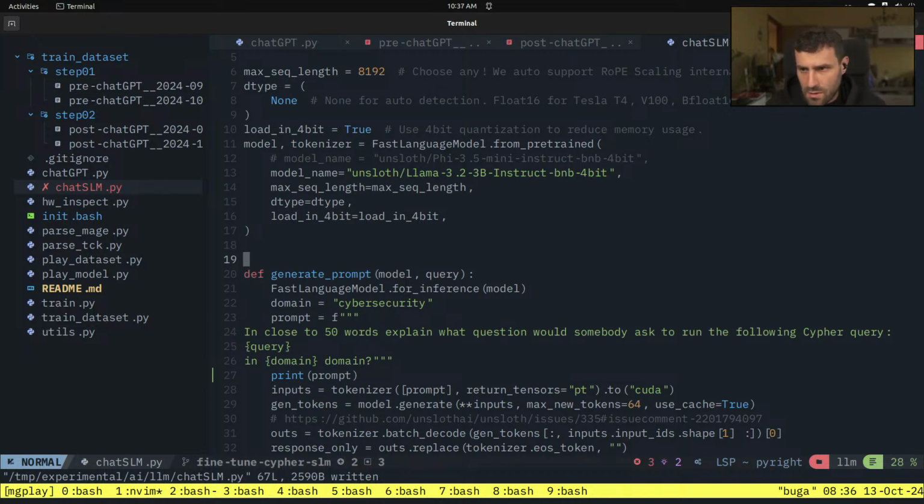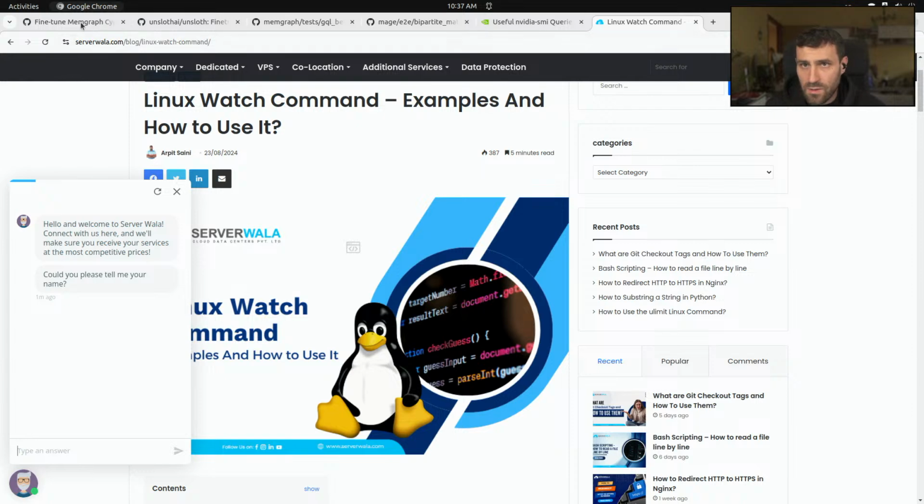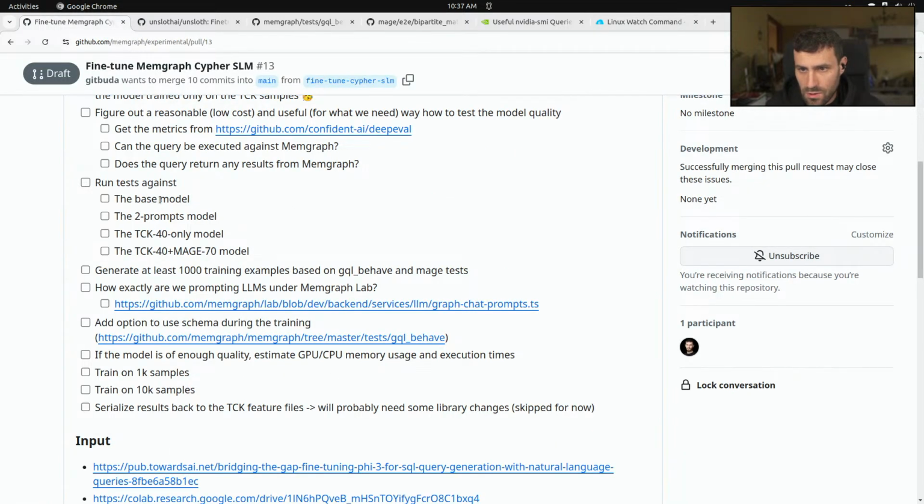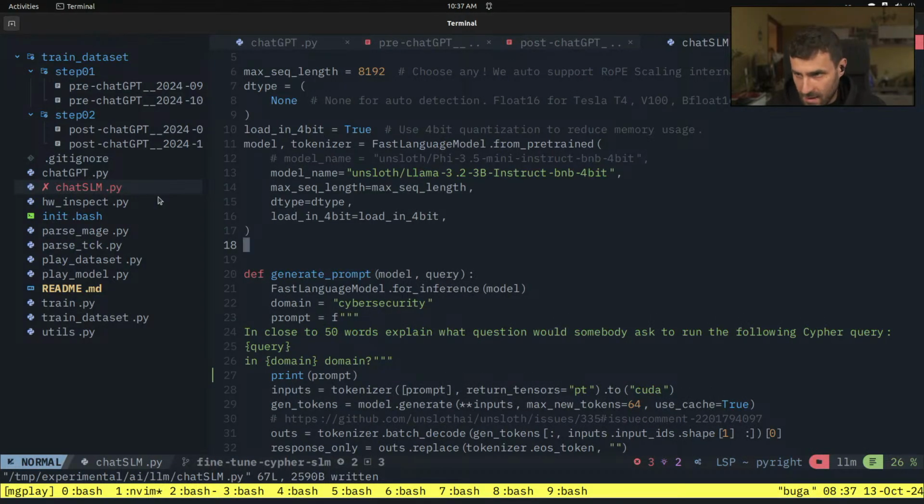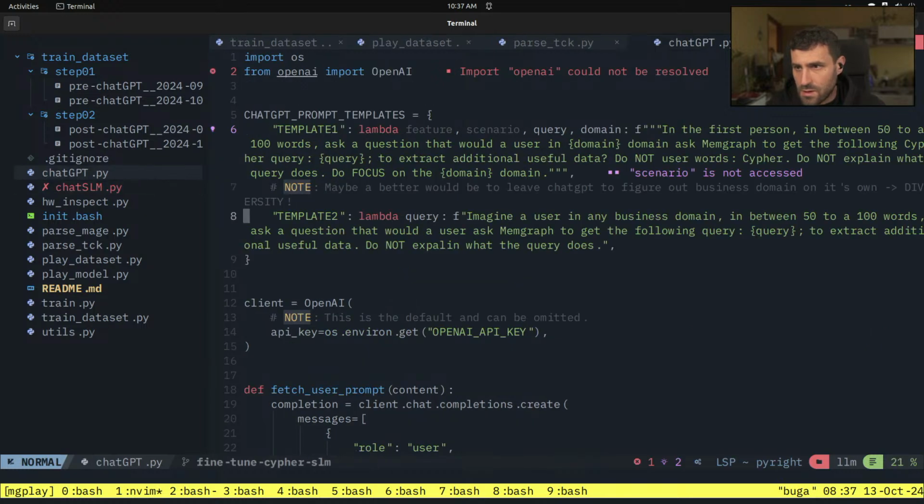Here it's a bit of a challenge, but let's get back to the goal. The goal is to run the base model with the given prompt and see how well the base model will generate a Cypher query. For that, we do have these templates, but these are templates for training.